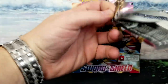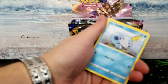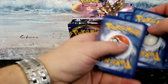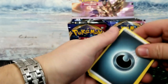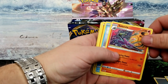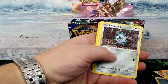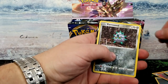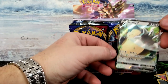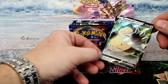Oh, we got a Sobble right on the pack — he's so sad, look how sad he is. Can you please put a gold card behind you? Why you gotta look so sad? I'm gonna assume this one is psychic — damn, dark energy. Got that, Energy Switch, Feather Ball, Salazzle, Sobble, Rhydon, Roselia, Roselia, Ferroseed, Krabby. Oh, see that right there — it's a V card! We got a Vikavolt V and a Snorlax V.